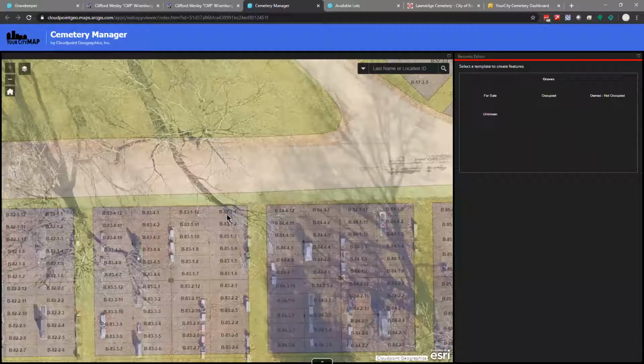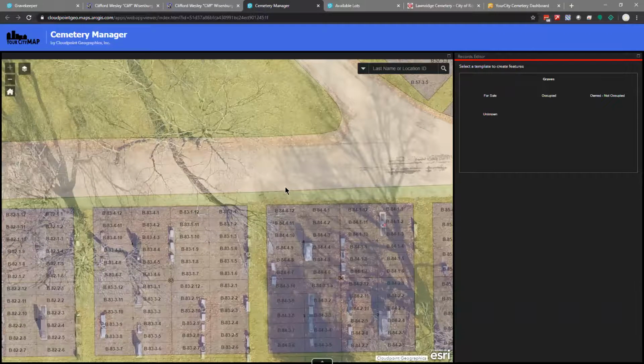This is really a collection of web-based applications. So I'm going to show you four. And again, these are customizable, and they can be customized to fit your needs. So this is a cemetery manager application. It is secure, so it requires a login. Like all the applications I'll show, they can be accessed easily through a browser.